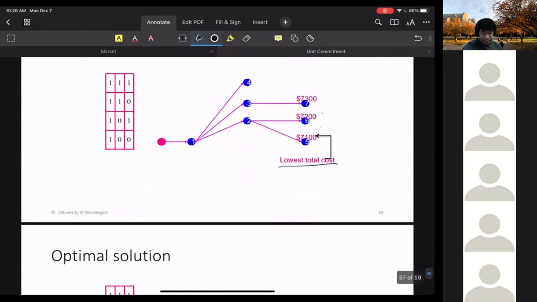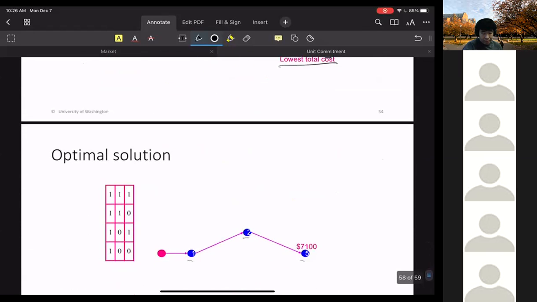But wasn't there one option where A was being used during the first hour and the third hour, but not during the second hour? But you could have left A on the whole time. Yes, here we're leaving A on the whole time. A was never turned off for us. We're using A the whole time. There conceivably could be possibilities where A is on the whole time but not used. That's very possible in practice, but those get thrown out early on in the problem when we're looking at feasibility.